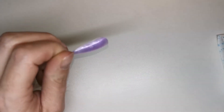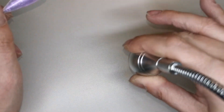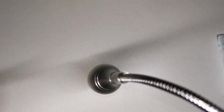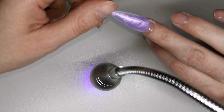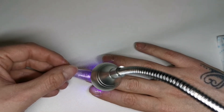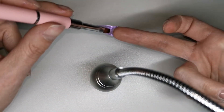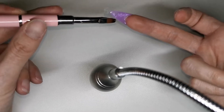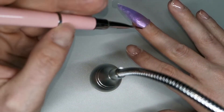I want to try something I've seen someone do before - I want to get my little LED lamp out. I've turned one of my lights out so it's not going to be too dark. I've got my little desk lamp on, I want to flash-cure the cuticle area first just to hold it in place, then I can come and get that bit all neat without worrying about it affecting my cuticle area. That can then go in my big lamp for a full cure. That's one done - though I'm not sure about that lamp idea, it's a bit of a faff.